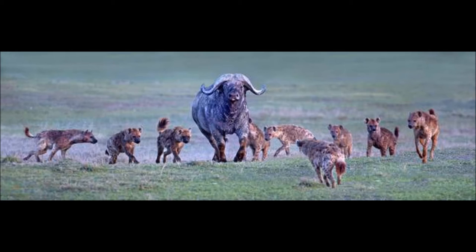But the reality of it, and this is very touching, explains why too many people call the hyena a bloodthirsty animal, and some of them see it as just an animal put on the land to be a pain in the ass, according to them, for the other species of animals.